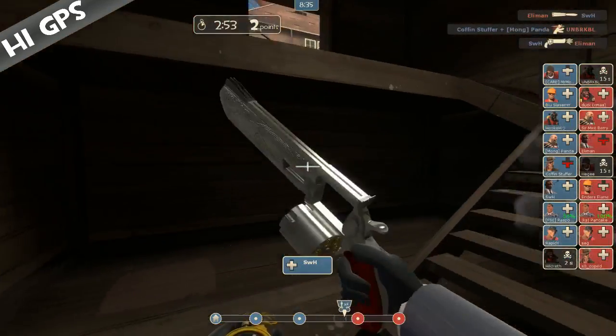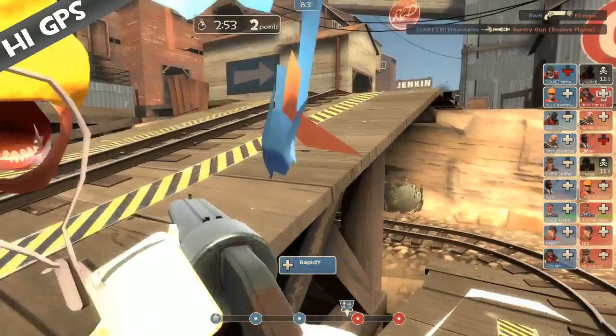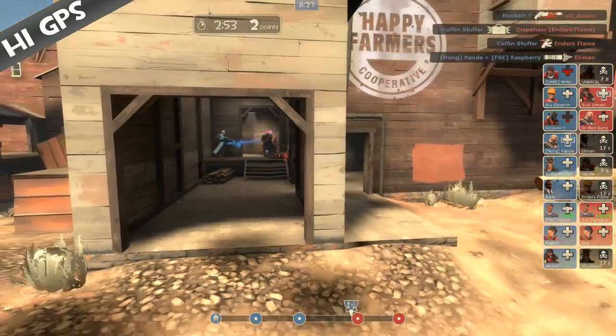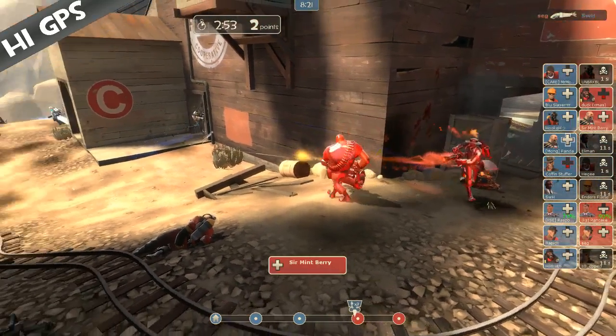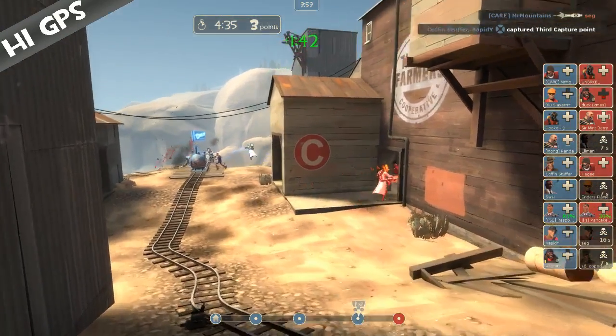Spy on spy action here. But Spy backs out. So right now, heavy on a medic inside the quartermaster. Sentry gun is no more. Oh, I got headshot. Carrot trying to get my stuff away, I think. And pop on the heavy.